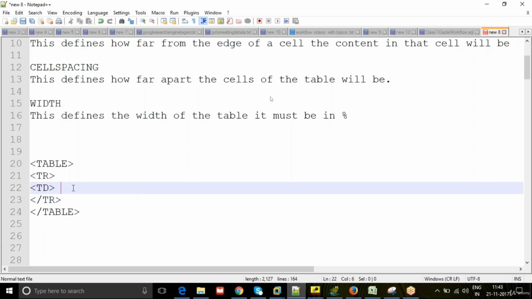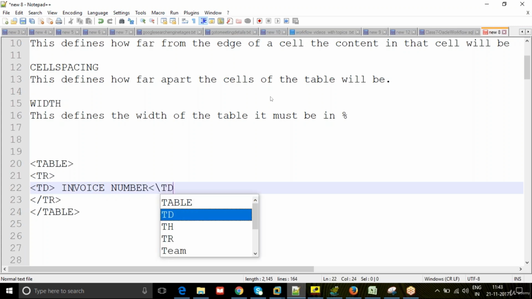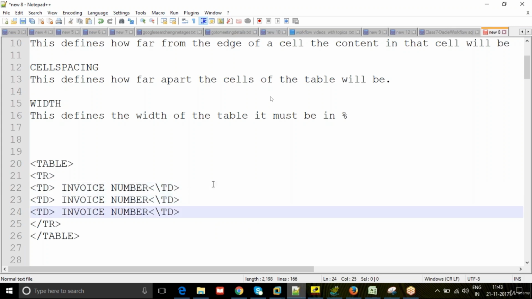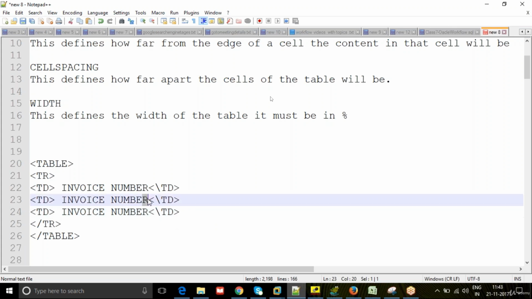And here you can have invoice number, anything you can have. And the end of td we need to use here. And if you want to have more than one column in a row, then you can use any number, invoice number. And here you can use date also.